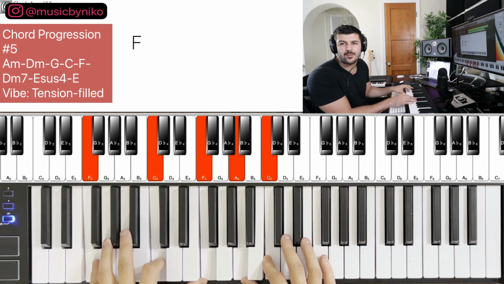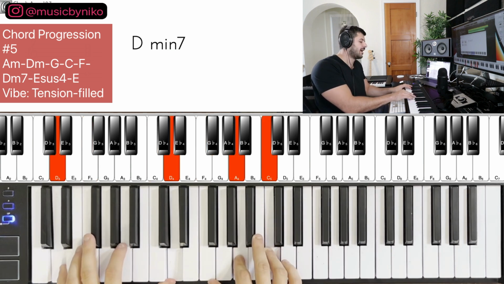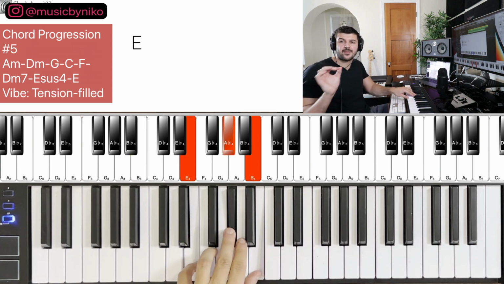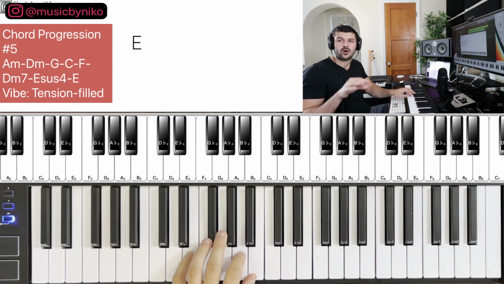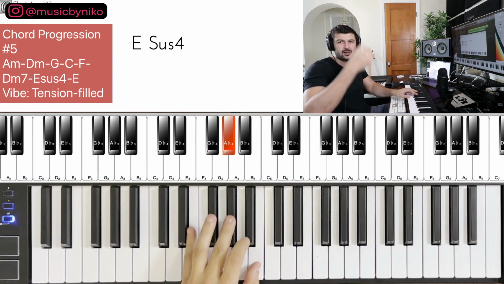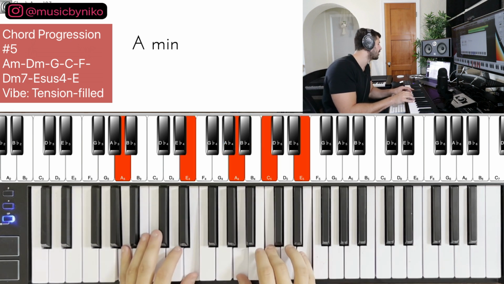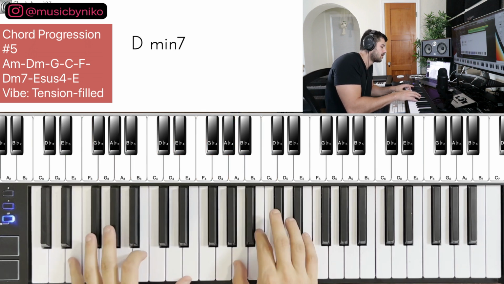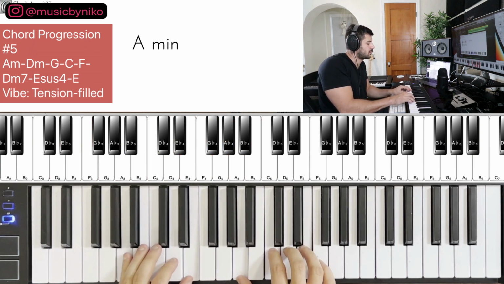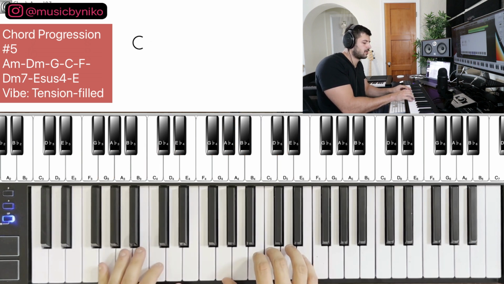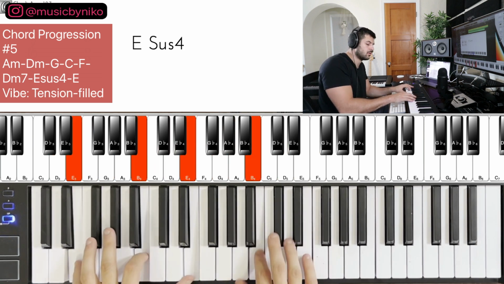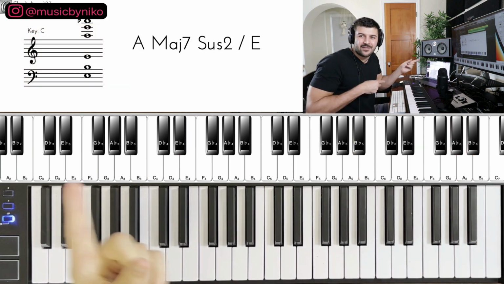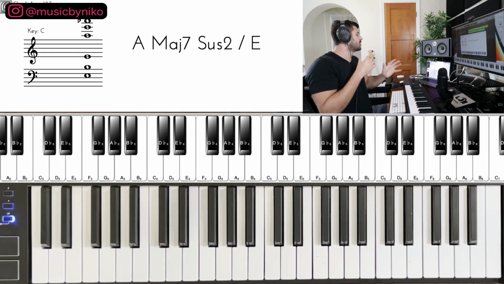And from here we have the choice where we want to go. I want to go to a D minor 7th. And then the E. But instead of just this E, whenever you have an E major chord like this, you can add the E sus4 to build that tension and then release. So if I play the chord, and just like that, we have that chord progression, right? Let's keep going here. That's another little tactic I showed you guys.